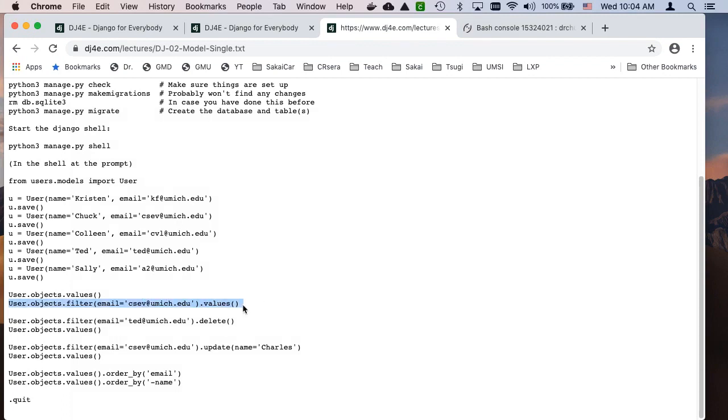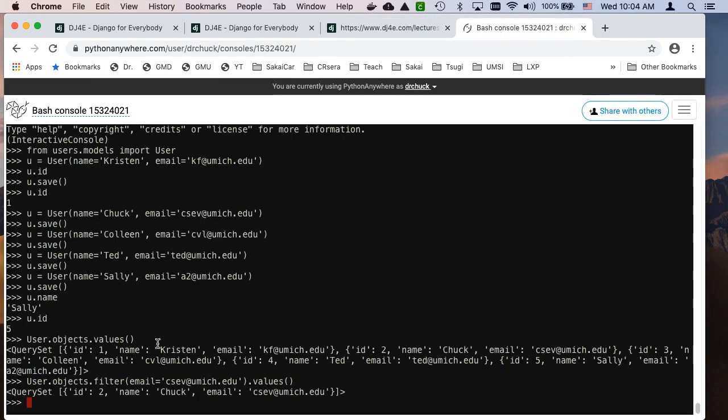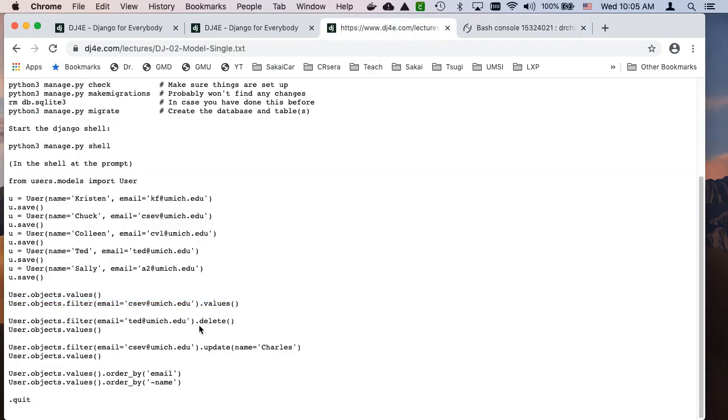So this is like a where clause in SQL. So this basically says give me only, and it's a query set, so it's a list, but there's only one object. Now, there could have been more than one because we don't have any uniqueness constraints on email. There could be more than one record that matched email c7@umich.edu. You can delete, so this is basically, let's go grab that record, but then run the delete method on that model object, model instance.